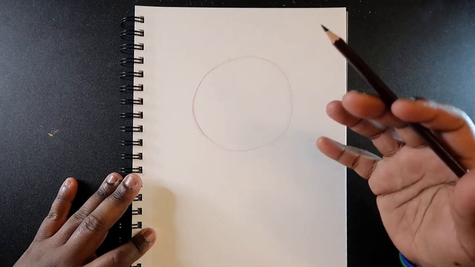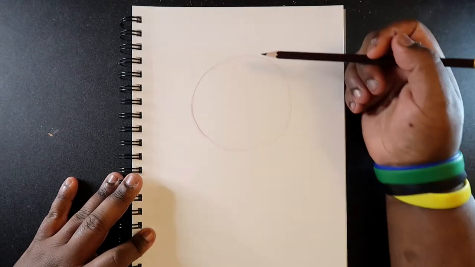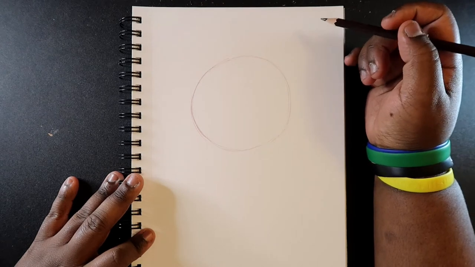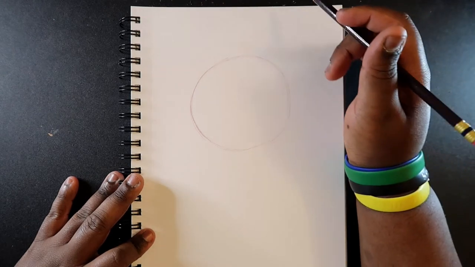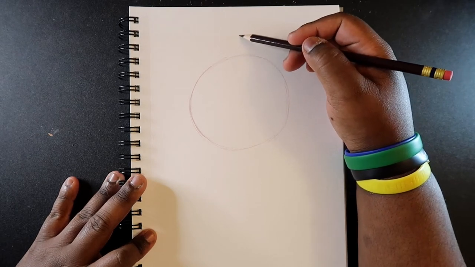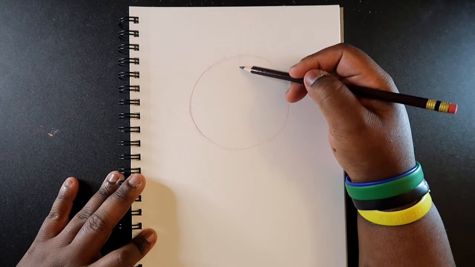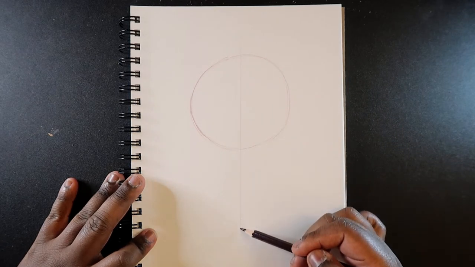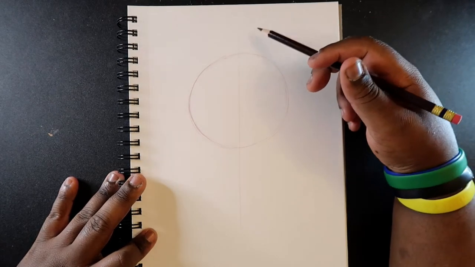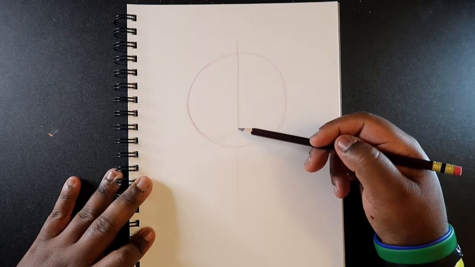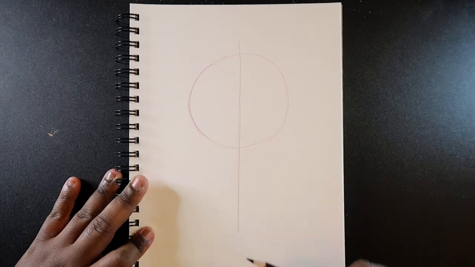Since we're going to draw the front view of the face we're going to make a center line right down the middle. Here's a trick for you. If you're doing it on a notepad like I'm doing here you can rest your pinky finger on the edge and get the middle line and then just slide your hand down making a straight line. Hopefully you can see that. There you go.